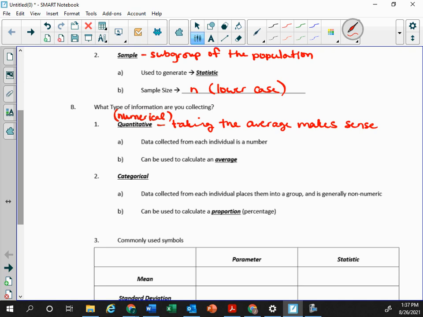If you like categorical, this is non-numerical groups like different colors. So we've sorted you into red, green, blue, and yellow. You can't exactly average red, green, blue, and yellow. Okay, so that's a categorical variable. So if you're stuck on that, just think about would averaging it make sense. So categorical, that's the other one.